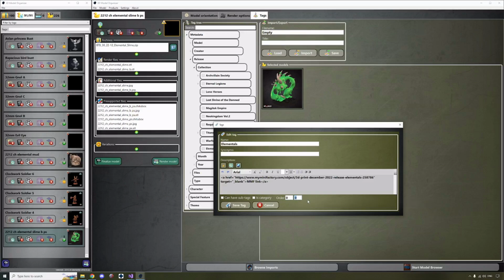The second one is the same, only for the descriptions of the tags. I will show you the descriptions later. And if you put in a 0, then it will just order them alphabetically.